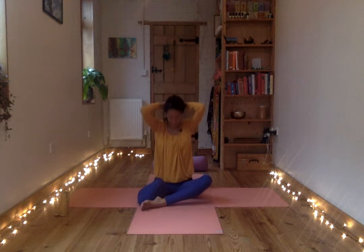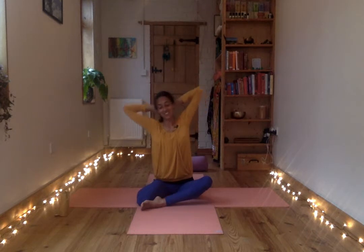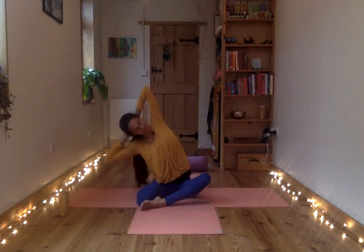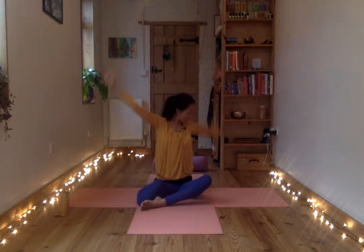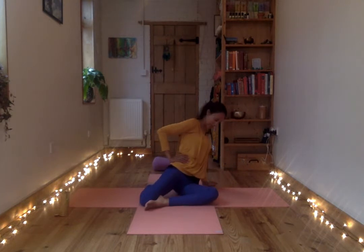So we'll pause now in the open elbow position and then just tip the right elbow down towards the floor and the left elbow up towards the ceiling. And then come back up, open up the arms, and we'll take the left hand on the floor behind you, the right hand on the right hip, and then inhale here, and as you exhale, scooping up the right hip so it turns you towards the back of the room.